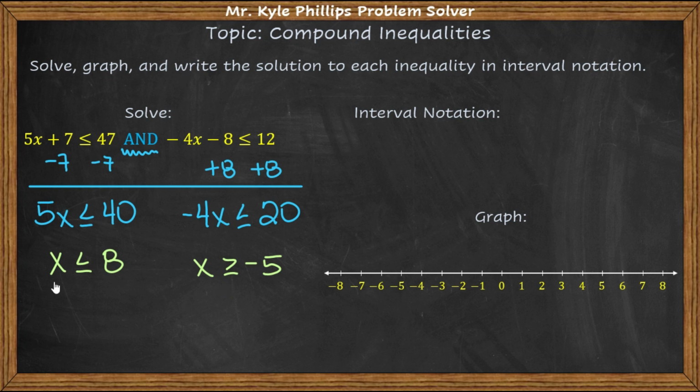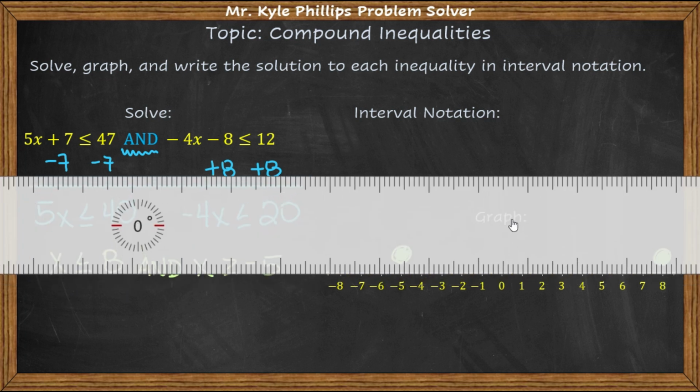So now let's think about this. Any number I pick needs to be smaller than 8, and any number I pick must also be larger than -5. You can't forget about that word here, and. So any number I pick must be smaller than 8 and larger than -5. Let's think about that. If I'm at -5 here, that's the smallest it can be, and remember this is greater than or equal to, so here we want to fill in this circle, and we're going to do the same thing at 8. So over here at 8, we're going to draw a circle and fill this in, because I can pick 8 and I can pick -5, but the numbers must be in between them.